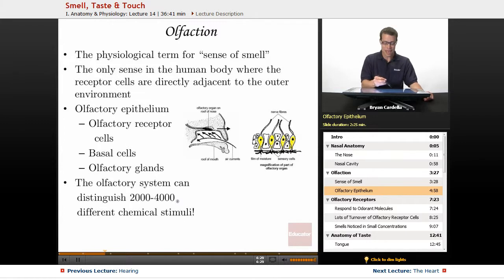The olfactory system can distinguish 2,000 to 4,000 different chemical stimuli. As odorant molecules come up into the passageway and hit the little cilia, it works just like action potentials — the cilia getting hit opens channels where sodium and potassium move, activating these cells like neurons modified to react to odors. If you wrote out all the odors you remember smelling — like orange, lavender, etc. — it'd be hard to list 2,000 to 4,000. We don't always consciously remember, but the brain reacts to thousands of different chemicals that affect olfactory receptor cells just a little bit differently.